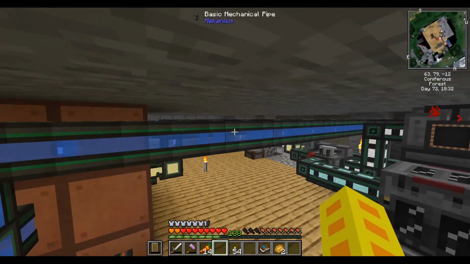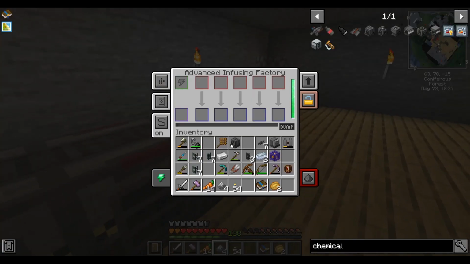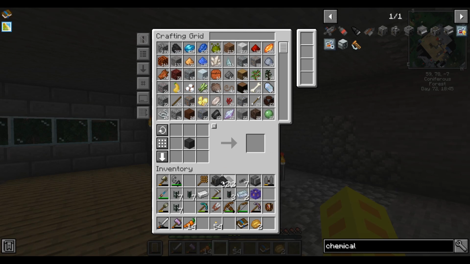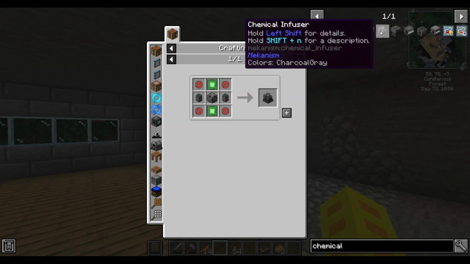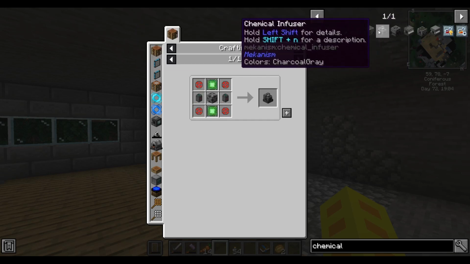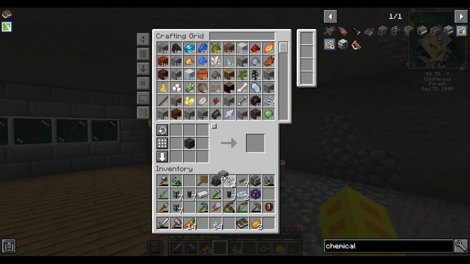Really we need. So we're going to need 22, there's 20. No, we are going to need, how much iron are we going to need? 16. Okay, let me take a look here. Double check this. Chemical crystallizer, chemical washer, chemical injection chamber. Okay. So chemical infuser. So each one takes, we're going to need 16 iron.